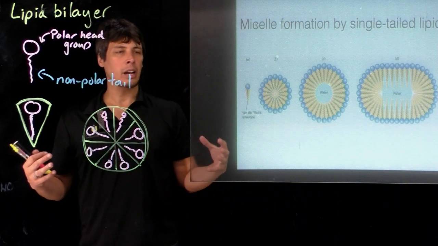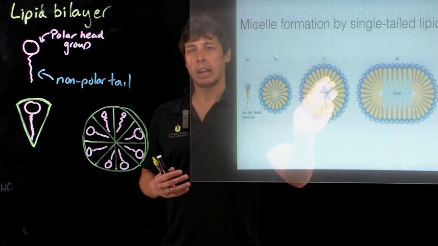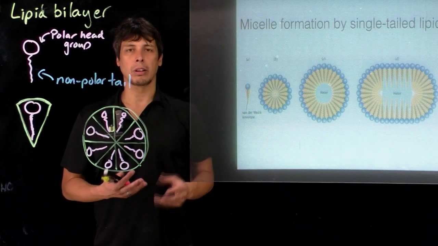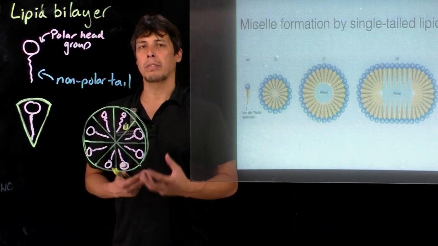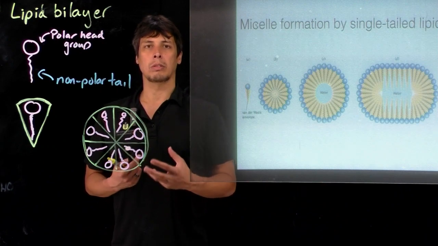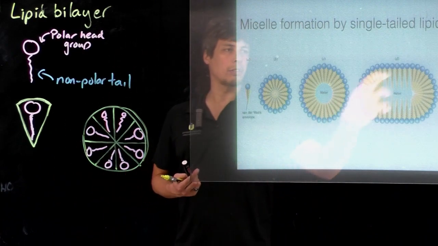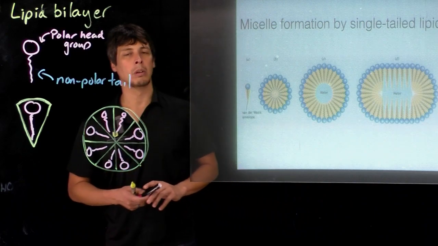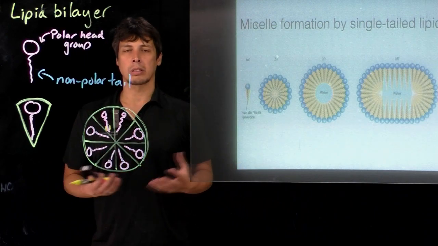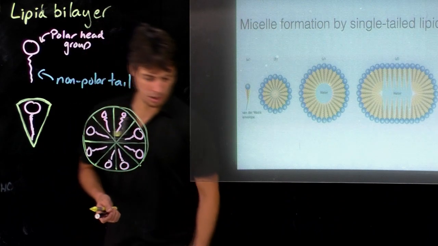Because if we expand outwards, you then form cavities that water can now fill. And again, that defeats the purpose of keeping water out of interaction of the nonpolar tails to avoid this unfavorable entropic effect. We can also have this more elongated structure, an oval structure, but that also creates its own gaps where water can fill in, okay?